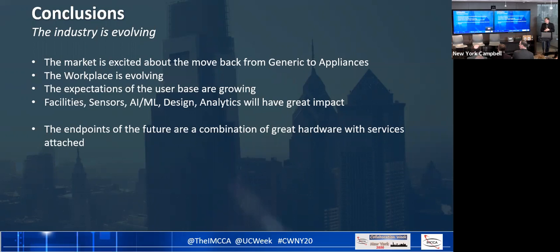Again, in my opinion, I think it's still a bit early. It's still a bit of the Wild West right now, and so I think you're going to see manufacturers like Poly build services that bring a whole set of data to you. Obviously, Microsoft, Cisco, they're all going to say, here's a lot of data. I think there are going to be third parties who say, Poly is going to give you all the data on what's going on in the conference rooms, but some other analytics tool is going to say, we're the master analytics tool that's going to give you everything that's going on within your organization. So I don't think there's a one-size-fits-all for customers.